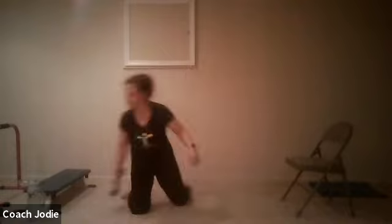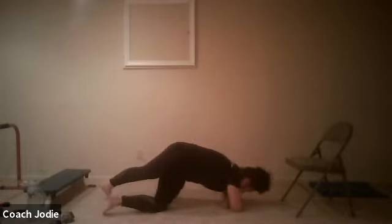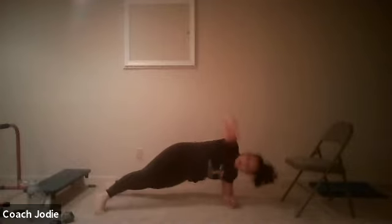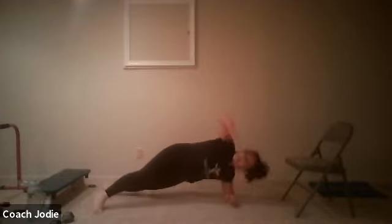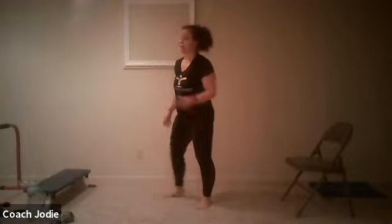Rotational planks. Hold that core, and I know your core is tired. Don't let that lower back take over. Four each side. I think I said two, I didn't mean that. Four each side. Four burpees, and you are done. Or at least I am.